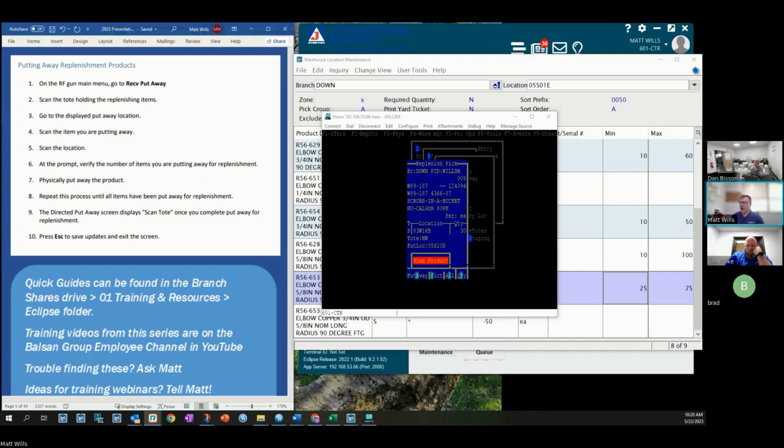But if you don't have enough to get to the max, then it's not going to ask you to pull product where it doesn't think you have enough, if that makes sense. It won't create an in-process request.